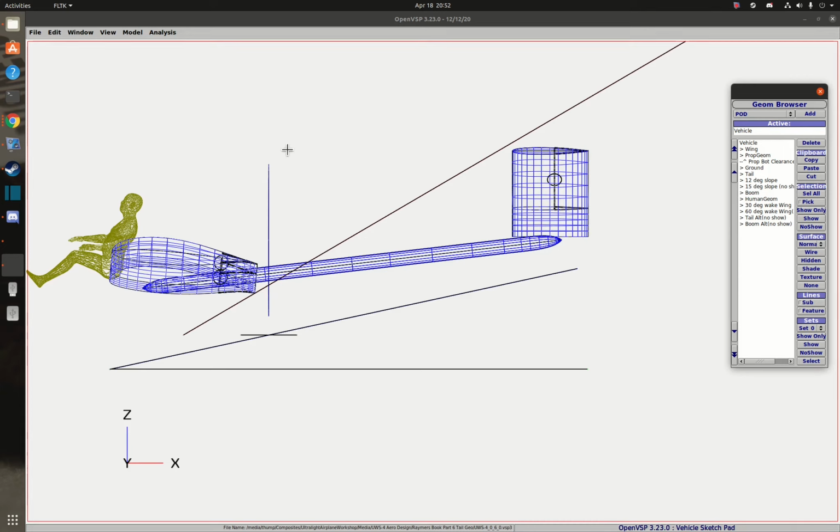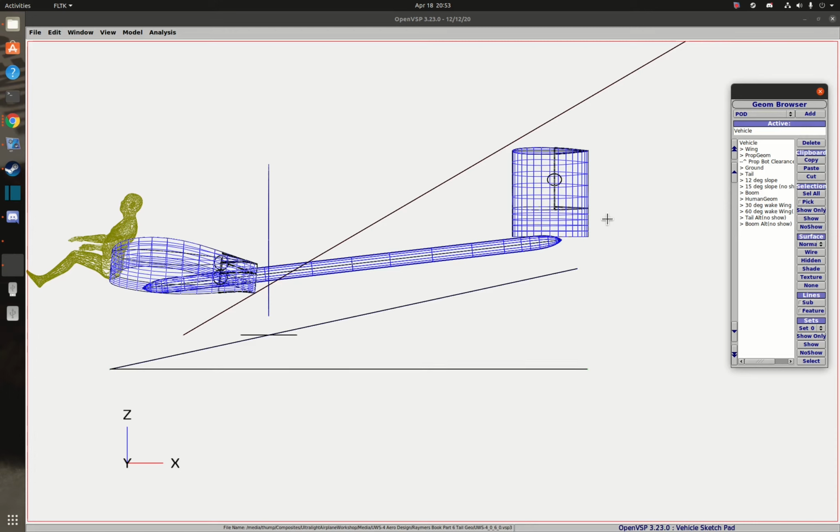Now if I did not have the restriction of trying to keep out of this prop wash, I probably would not have used an inverted tail to start with. Then what I probably would have done is bring these booms down so they're almost straight back, so they're just barely above this 12-degree line. I would have put the horizontal surface connecting the two booms together, and then I probably would have put twin rudders or twin vertical surfaces on the booms, one on each boom. That probably would have been what I would have done if I decided to go with a more conventional tail instead of this inverted V-tail.